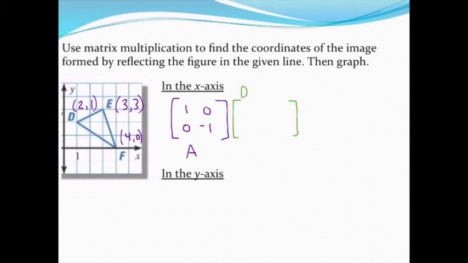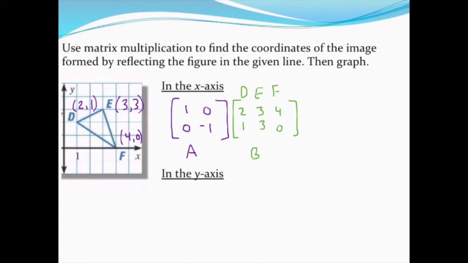I'm going to do this in order, so D, E, and F, of course, as we've done before. I've labeled my coordinates already, so I know that D is at 2, 1. The way we wrote this in a matrix was the x coordinates went on top and y went on bottom. E was at 3, 3. And then point F was at 4, 0. And so if I'm using my calculator to do this multiplication, I'm going to enter that in as matrix B. If you need help with how to enter these in, go back and watch one of my previous videos about using a graphing calculator to multiply two matrices.